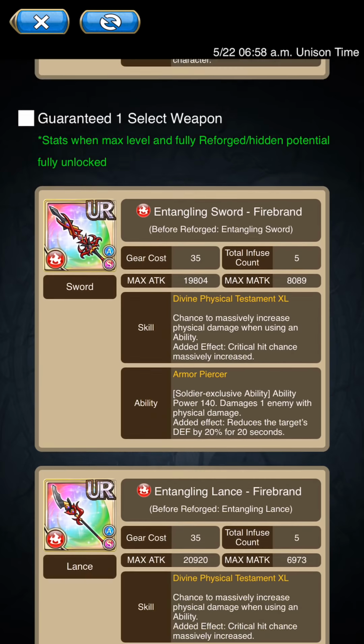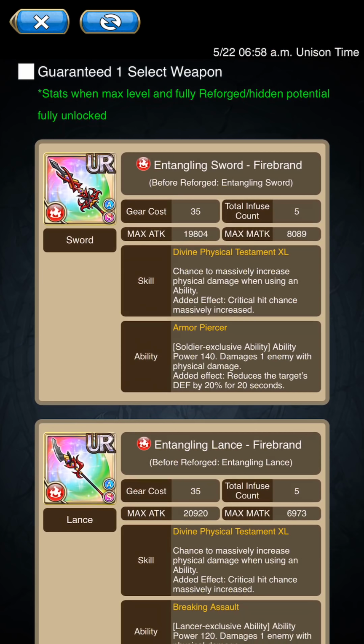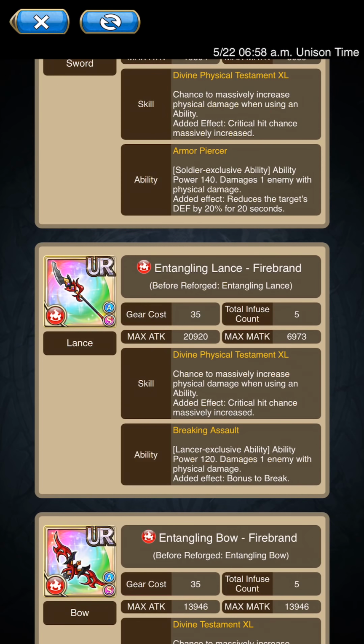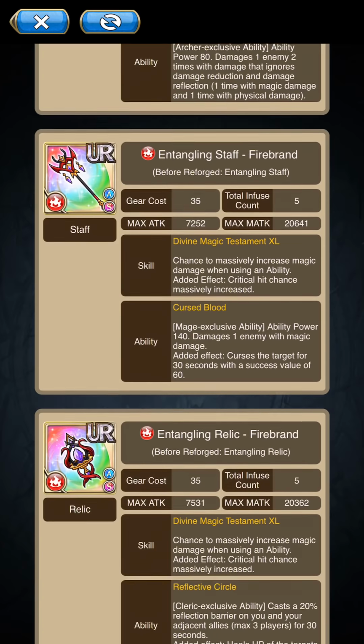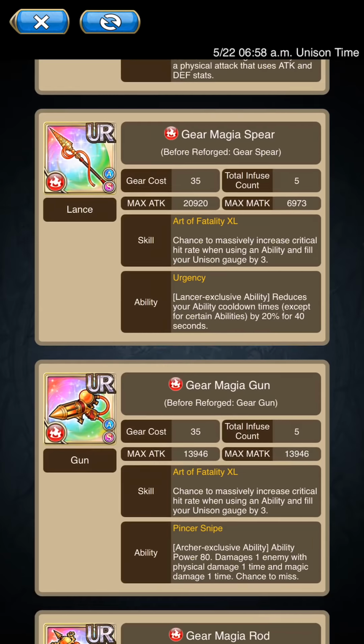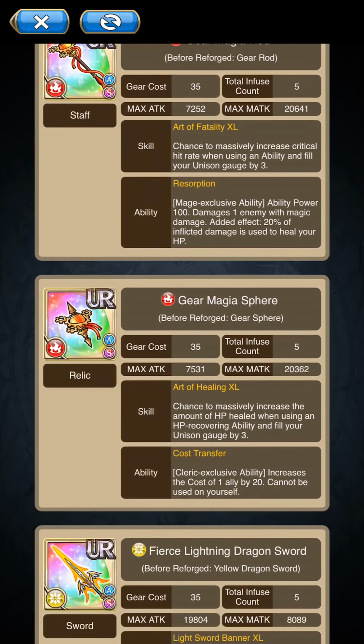Anyways, moving on from there, they do have a guaranteed one select weapon and one defense armor step up part. I forgot if it was the second or third. I'm going to get them mixed up. But anyways, here they are, what they have to offer. They have the entangling set. They have the gear. So they have these right here.